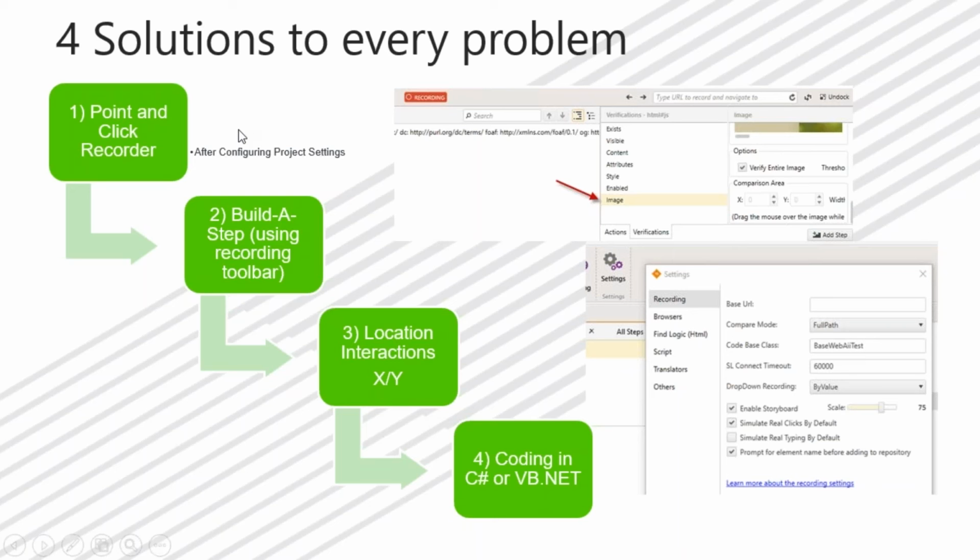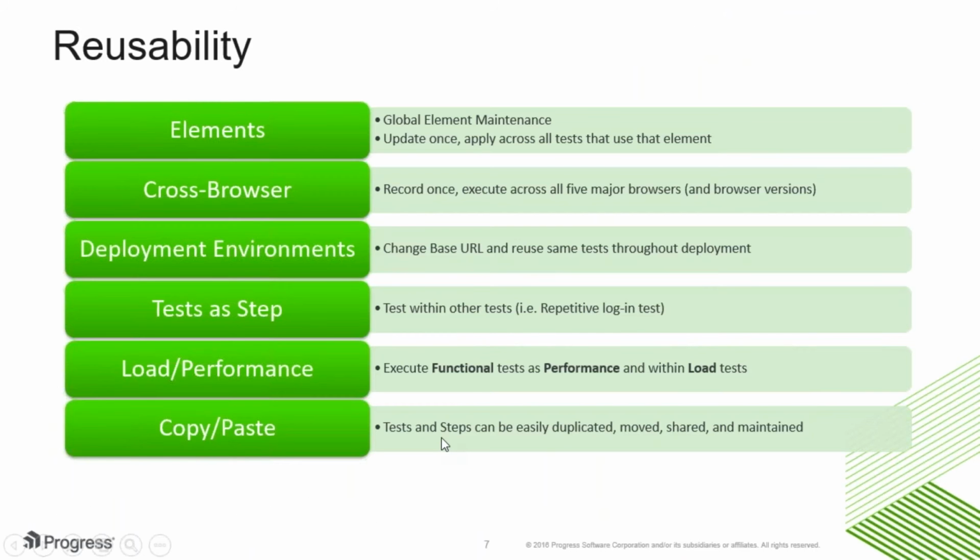But basically what this boils down to is ease of use and a low learning curve. You can basically step in and you have three different solutions here that are codeless before you have to utilize code. That means that we can typically automate between 80 and 90% of web-based applications without having to rely on the development team. That allows the developers to really focus on creating new functionality. So you can use your best assets to make the best out of that application, and of course empower the QAs to be able to be more agile in the process as well.